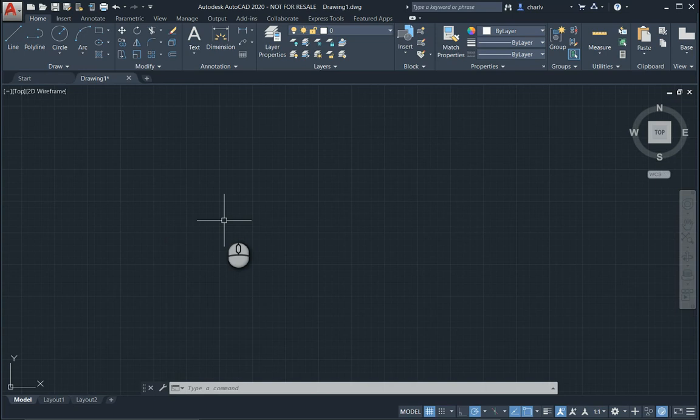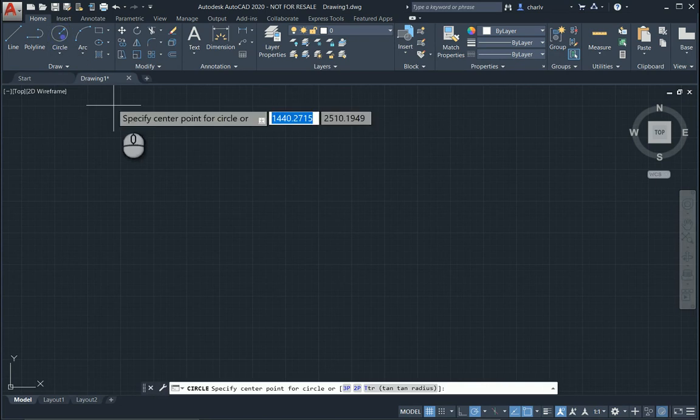www.mgfx.co.za. Right, so the purpose of this video is to show you dynamic blocks and how it could improve your workflow, as opposed to creating multiple blocks with slight differences. Right, so the first step in this process is to create a block.